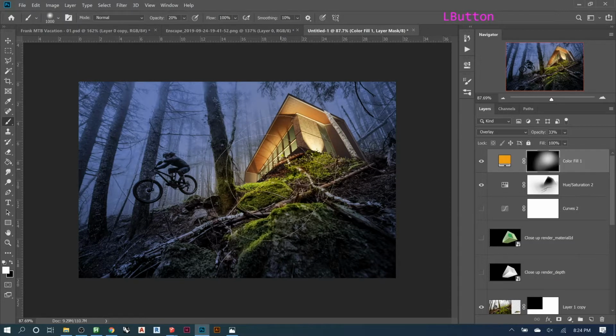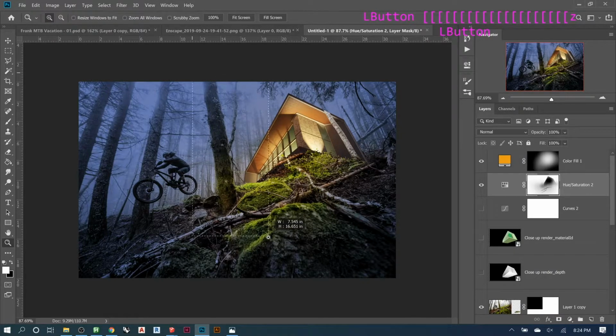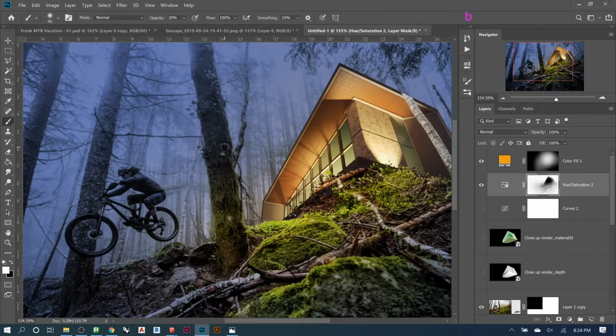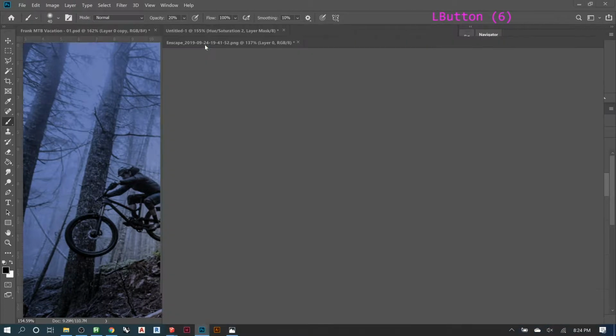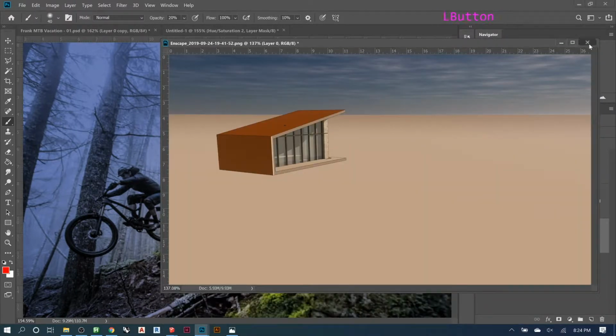So in this case, maybe that's Frank going for a night ride. So we want that to be the main focus, and then he'll have a light source, or maybe he's lit up from the back because he's jumping off this thing. So now we got rid of that background being too bright. So now let's bring this guy into the foreground by revealing here. I'm on this guy, so you want to flip it. So like that. See, now by doing this, whoa, I didn't want to do that. I don't need that. Nope.